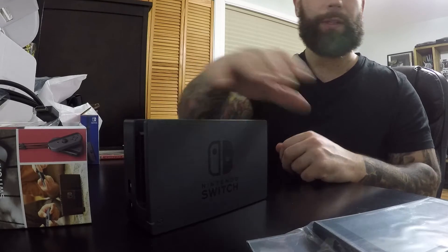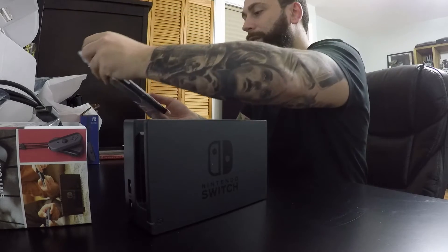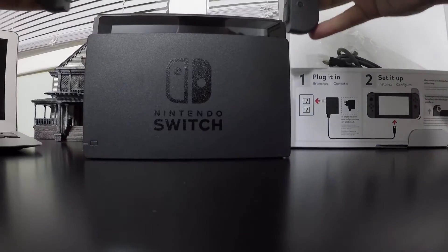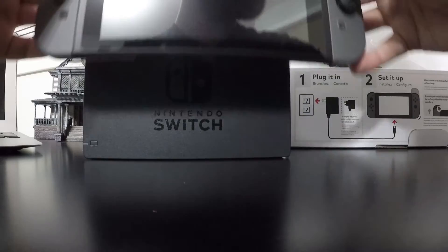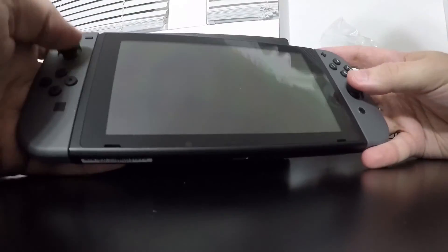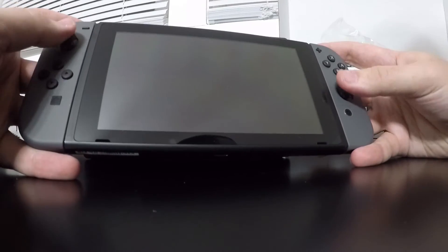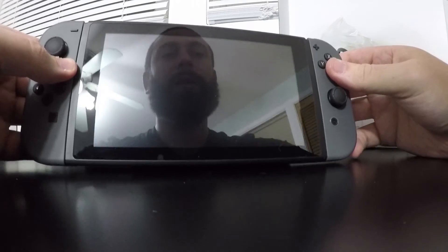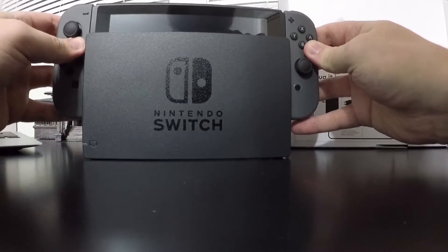Two wires, a controller, a dock — let me see how the screen looks. I have to say that is pretty cool. Using this as the system, the way it's being held right now feels very comfortable — not too heavy, not too light. This feels more comfortable than just the JoyCons alone, and the way it engages and disengages is very simple.